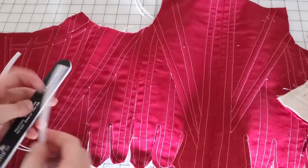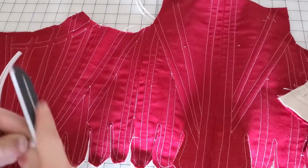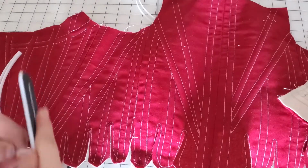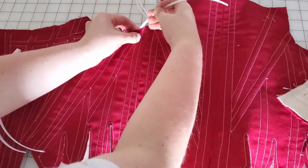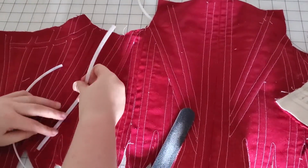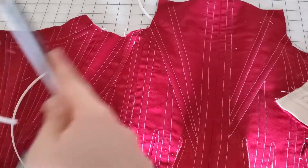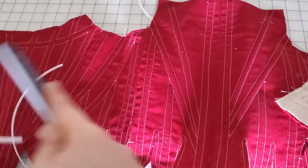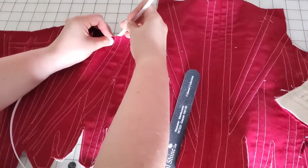Now it was time for perhaps the most tedious process of making the stays, boning them. I use a mix of 7mm and 6mm plastic whalebone, which is plastic boning made to mimic the properties of actual baleen, otherwise known as whalebone, which for obvious environmental reasons is no longer readily available. I use a mix of the two sizes merely because I did not have enough of one size to bone the entire stays.